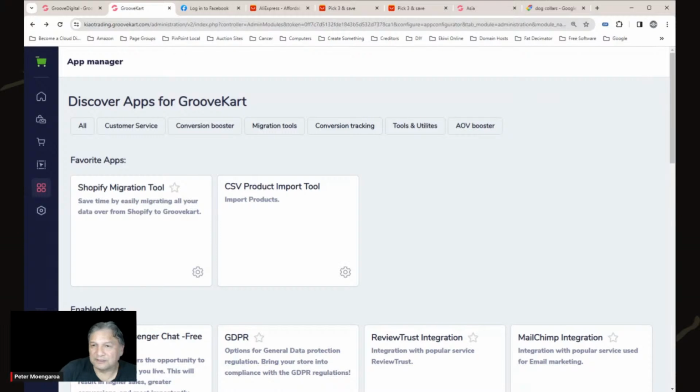I've always said in the past, if you're not too sure, start off with one product. Do a one product store. Put all your focus and effort into getting that one product's details sorted, the descriptions and titles and SEO, and get that one product up and running while you're working on the next product.